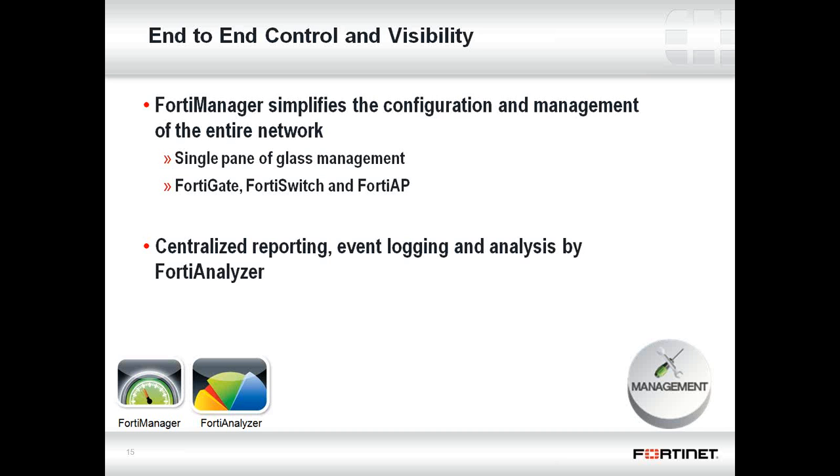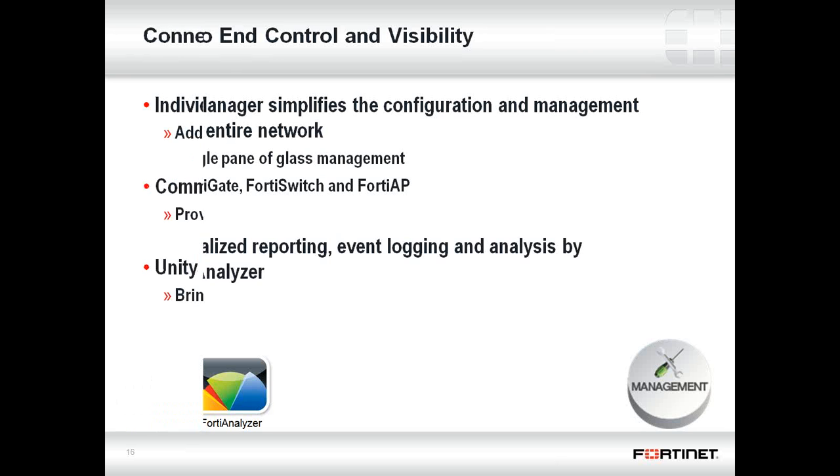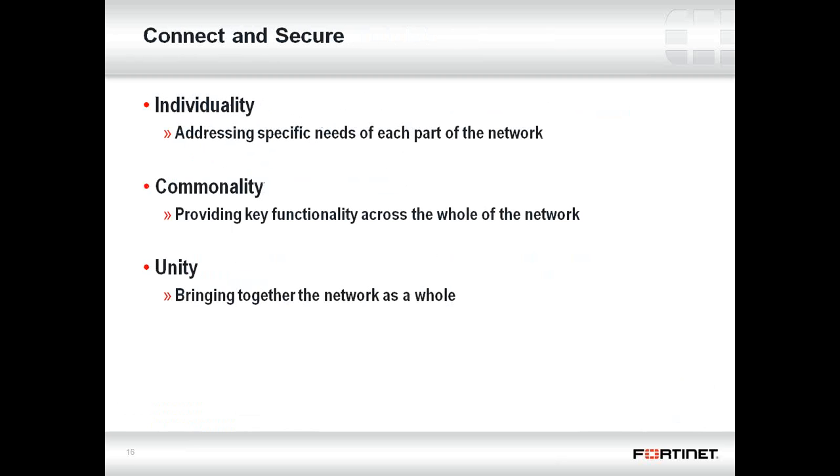I've talked a lot about the different functionalities of the FortiGate, the FortiSwitch, and how they solve those different pain points in the network. And if I were to bring it together and wrap this up, there's really three things that I would look at as the strengths of the Connect and Secure solution. The first is the capability to understand the network in its individuality. And that means its individual sites, understanding that site A is different from site B, which yet again is different from site D, E, and F.